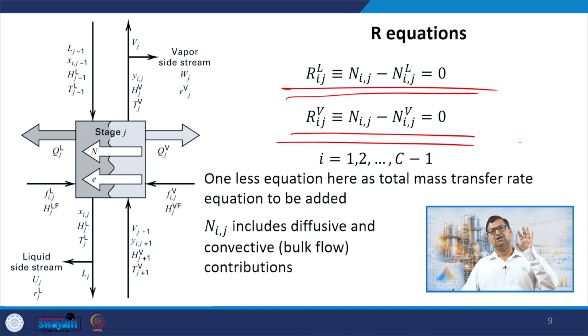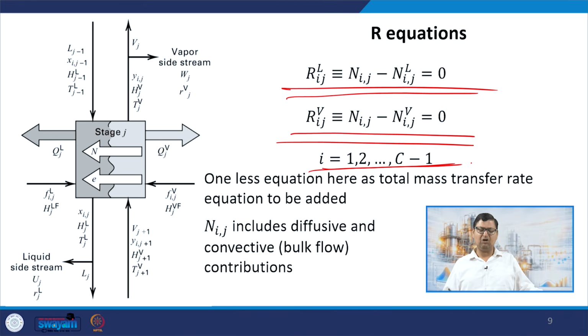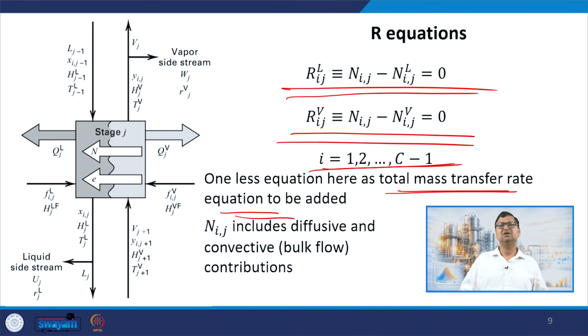I will write the expressions for that maybe in the next lecture, but for the time being it suffices to say that there are going to be mass transfer equations that define these rates, and we are not writing them for all the components, because we want to include one equation for the total mass transfer rate. Something similar we have done earlier. Instead of two summation equations, we considered only one summation equation and borrowed another equation from the total material balance. Similar thing we are doing here.